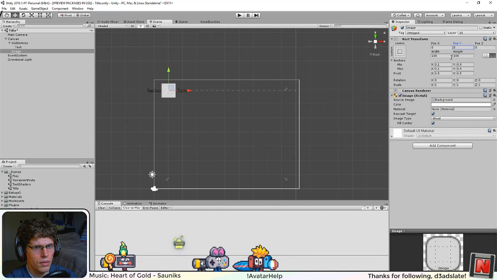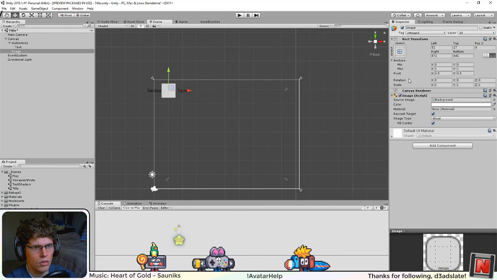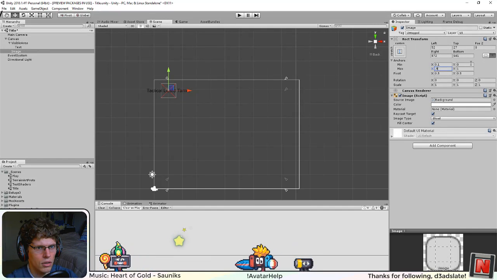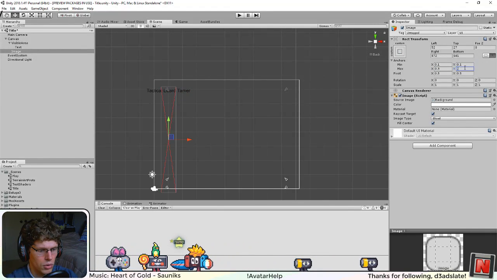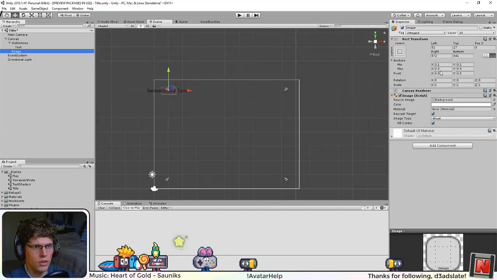Okay, so I have this, but it's not stretching. So why can't I set this 0.1, 0.9, 0.1, 0.9? For some reason it doesn't like me doing this.